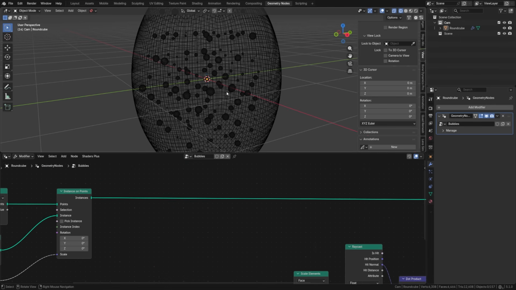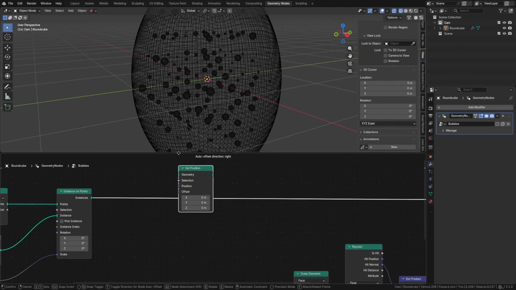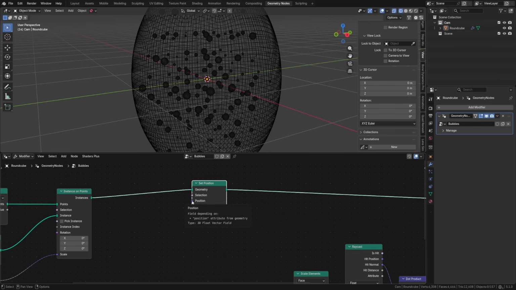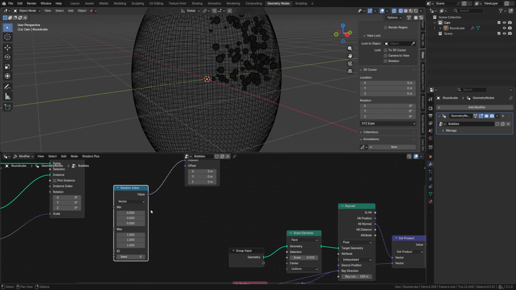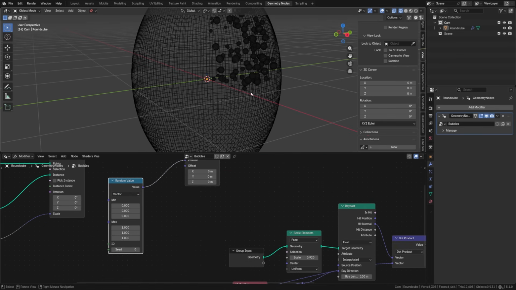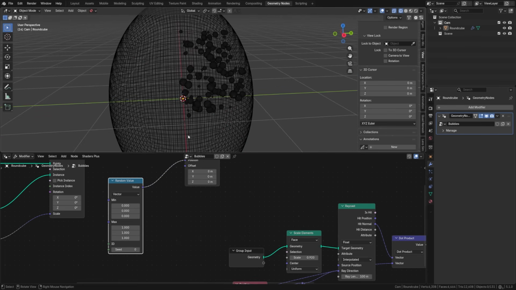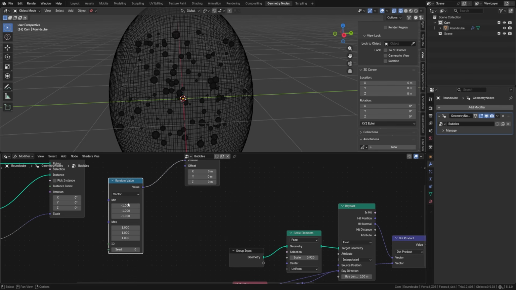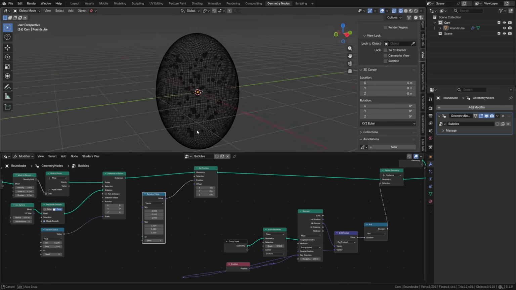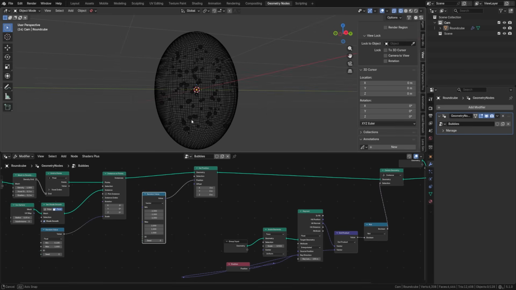Now I want to randomize the position of these elements as well. So I will grab a set position here, grab this, and then I'm going to take the position, bring this off into a random value. But this time I want to use a vector value. So make sure you have this set to vector. Now you can set whatever option you want here. You can see here all mine are clustered up here because I have the minimum value set to 0. So I'm going to click and drag across these, which will allow me to highlight them all at once, type in a number. I'm going to do -1 there and just leave this at 1. And you can see here I'm getting some pretty good randomization.